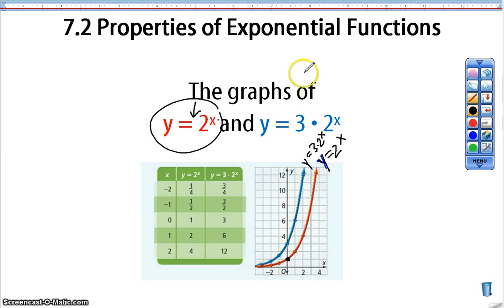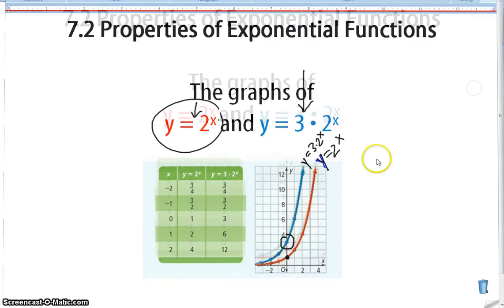So it would make sense that on this graph I'm crossing at (0, 3), and that's why my y-intercept is right here. If you can identify the y-intercepts on graphs, you can determine pretty quickly if it's going to be a skinnier graph that's closer to the y-axis, or a fatter graph that maybe comes out this way and is closer to the x-axis. Keep in mind it doesn't matter, the x-axis is still going to be an asymptote, so it's going to get really, really close to it, but it's never going to touch it.